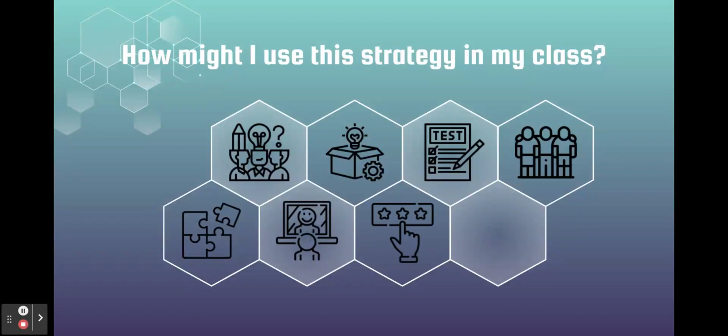It also works really well for peer feedback. So my students work in writing groups when they're working on writing. So there are 3 or 4 students per group, which means when it's time to do a peer review, each paper gets 3 or 4 additional eyes on it. And so again, you can give out hexagons and have students put their feedback on a hexagon. And when they are done, they give their hexagons to the author of the paper.